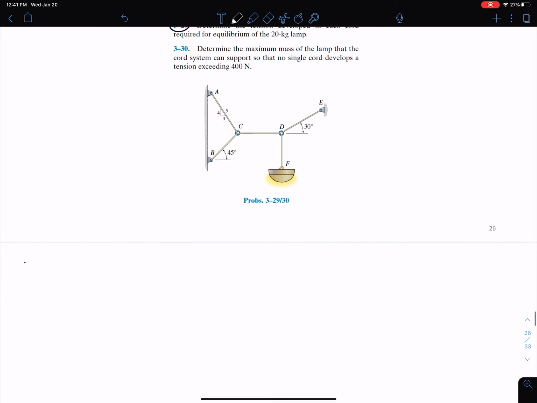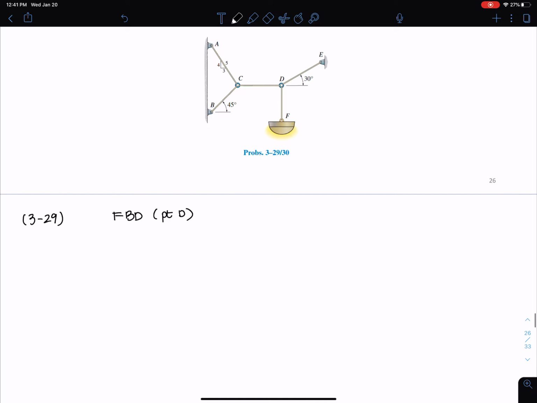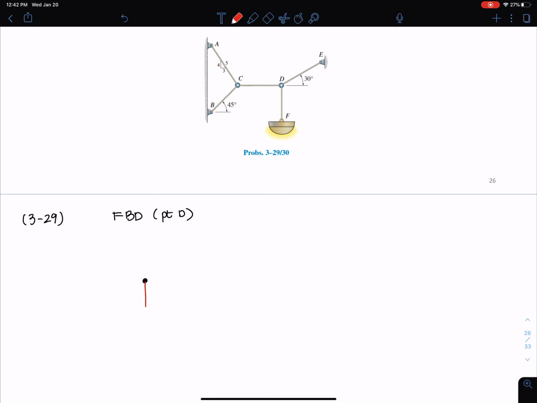So I'm going to start this process by drawing a free body diagram. Of course, that's always going to be the first step to these problems. I'm going to call this FBD at point D, because as you can see here, we have point D and we have point C. So we can use multiple free body diagrams, multiple equations of equilibrium to solve for multiple unknowns, which is nice. I'm going to first do my free body diagram at point D. And at point D, I have a 20 kilogram lamp that was stated in the problem. So 20 G, right, because kilograms is a mass.